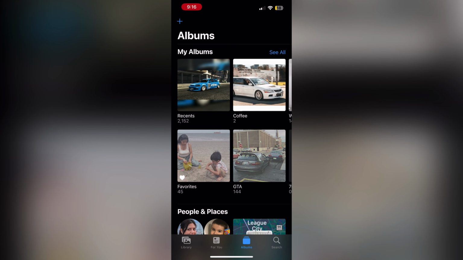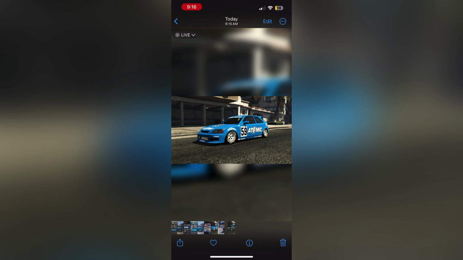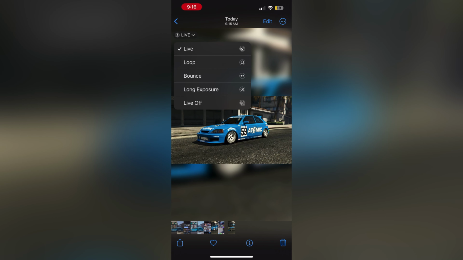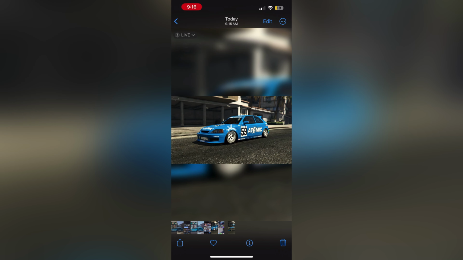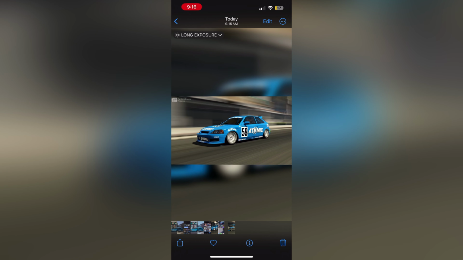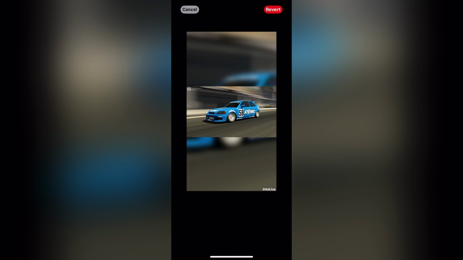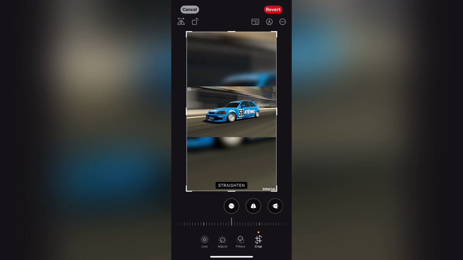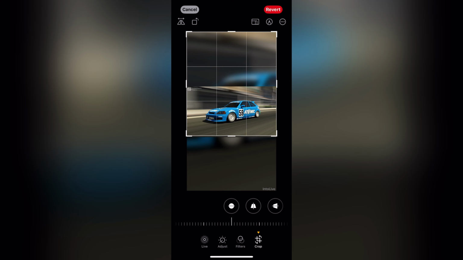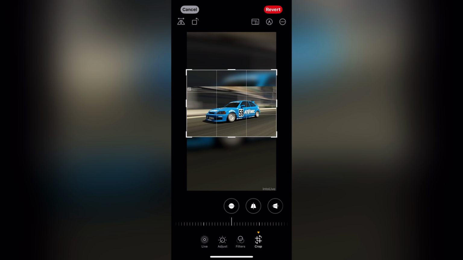Now you want to go into your gallery, hit the photo that you want to edit, boom, there you go. And now you're going to want to crop it and long exposure it. So you hit long exposure, wait for that to load right there, and then you should be just fine. Most of the time it takes a second depending on what it is, and there you go, it's a rolling shot. Now the only thing you have to do is crop it and you're 100% ready to go. Sometimes it takes a minute. It's completely fine if it takes a while, so don't trip or nothing.